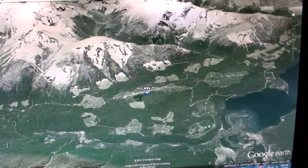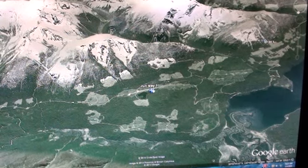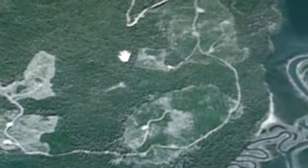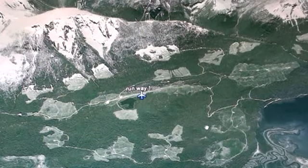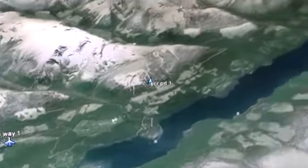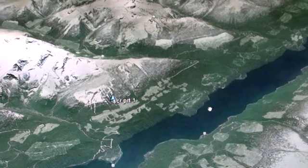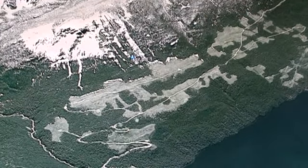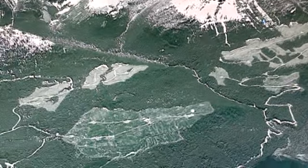Let me pull out, and I just want you to see there's not a lot going on. Now, I was thinking, what are these big spotty areas? I kept looking at these, I was zooming in. There's really nothing. I'm sure people are going to say, well, people did logging there, or this, that. Maybe someone can tell me. But the more you pull out and look at it from a distance, especially this area here, it starts to look like, I don't know, cities or towns more, or settlements. But it's just all empty though.